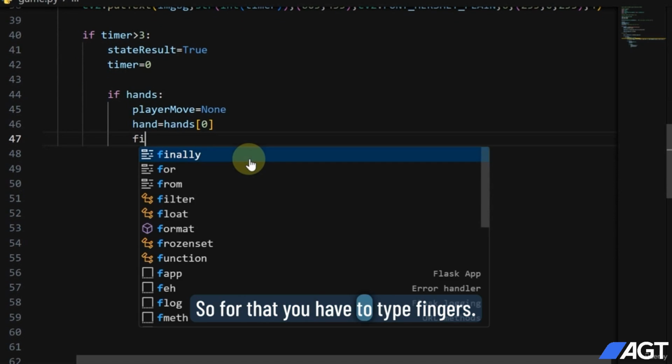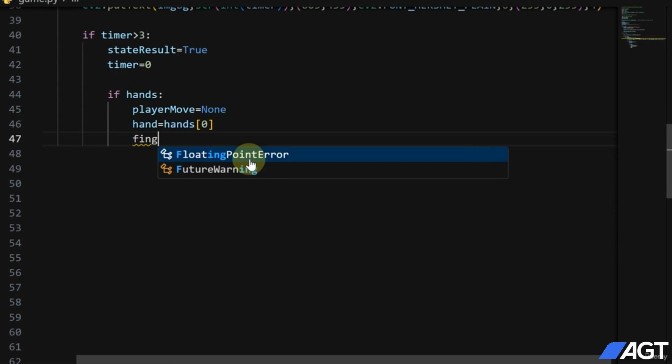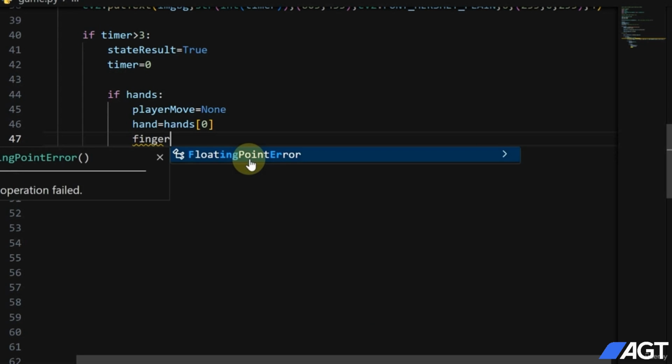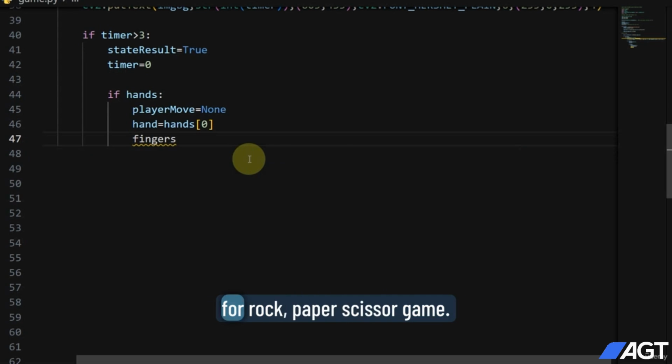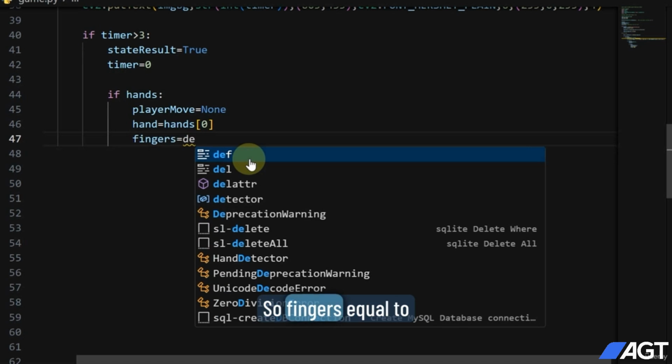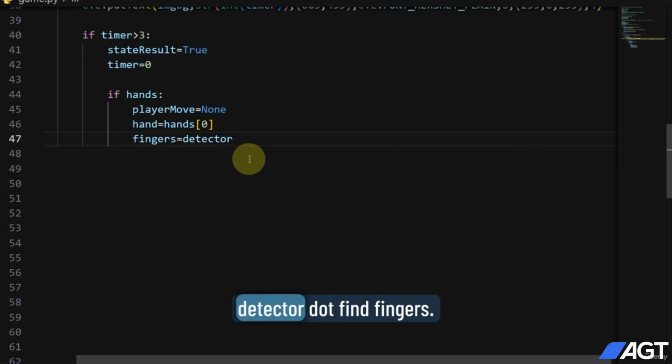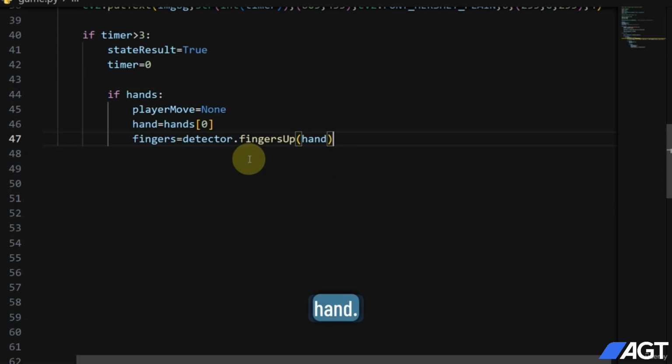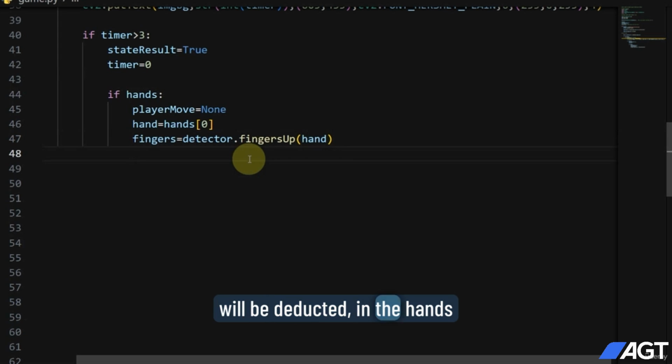For that you have to type fingers. Fingers are very important for the rock paper scissors game. So fingers equal to detector.fingersUp(hand). Inside the hand our fingers will be detected.